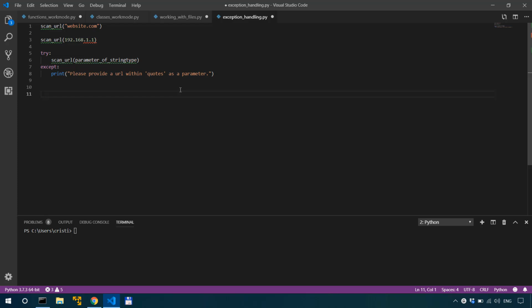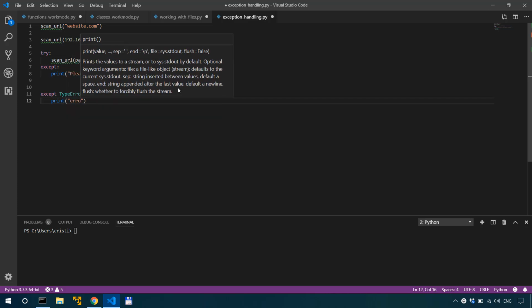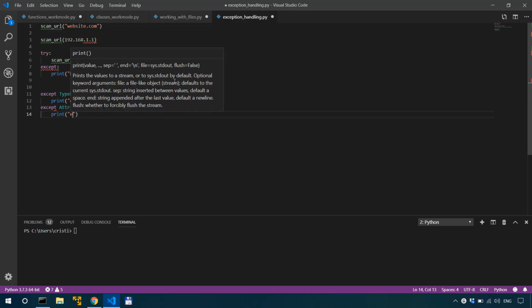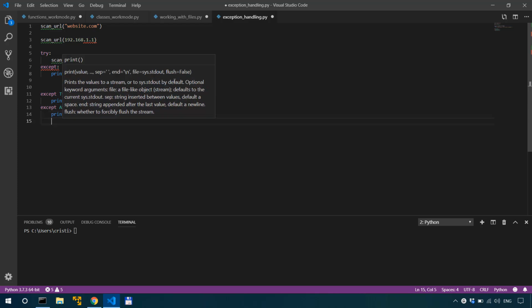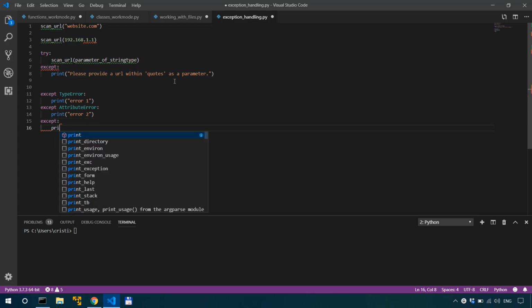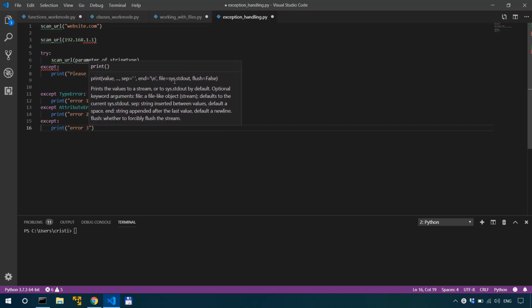As in this case, you could say except, let's say TypeError, print error 1. You could have except AttributeError, print error 2, and you could also have except, print error 3.